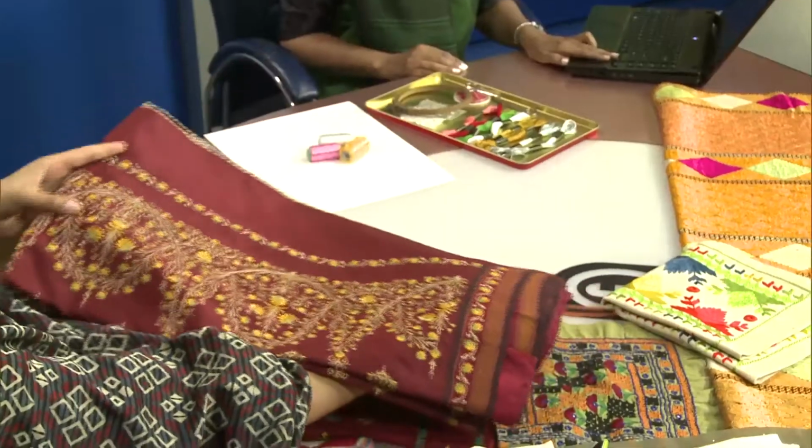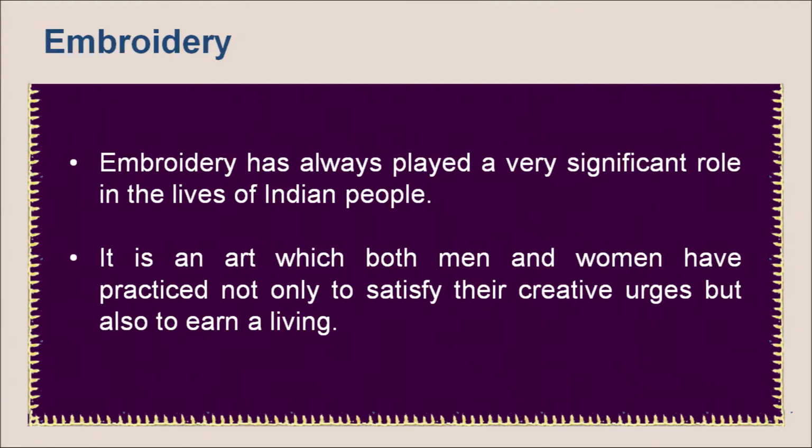So looking at these, you can see that embroidery is the art of creating decorative designs on the surface of the fabric which uses stitches that can be made with the help of needle and thread. And it can be either with hand or by machine that you have just seen. It can be beautifully described as a painting with needle and thread. So embroidery has always played a very significant role in the lives of Indian people.